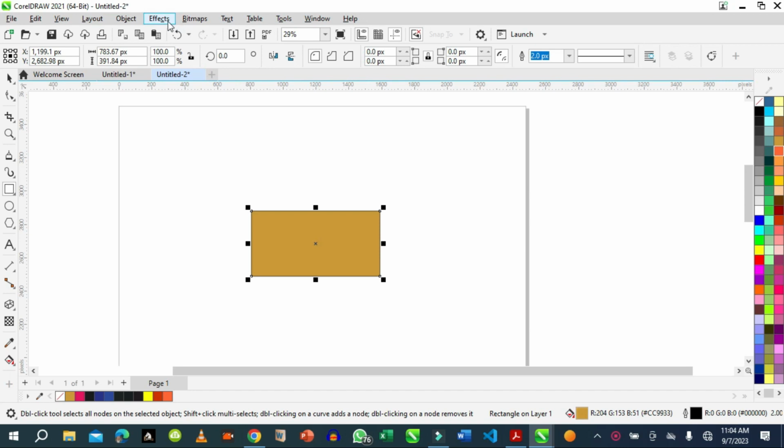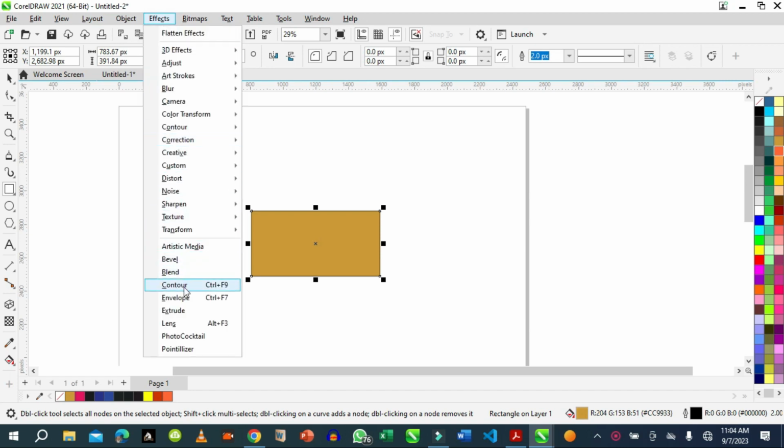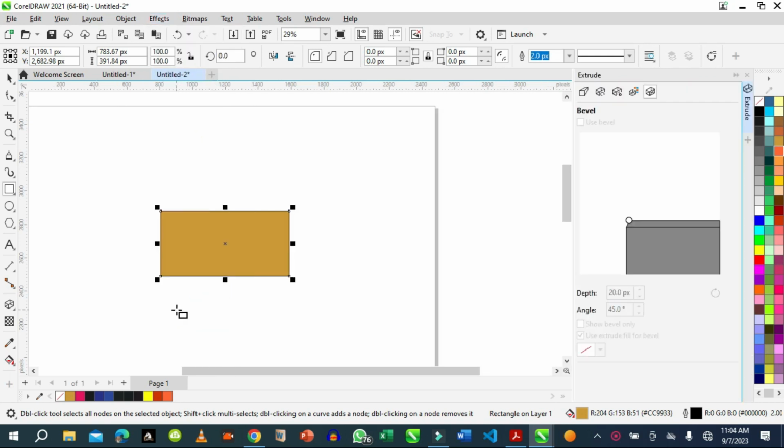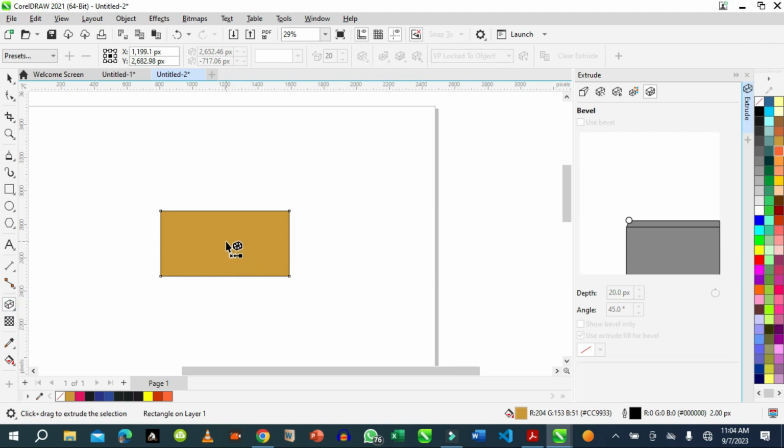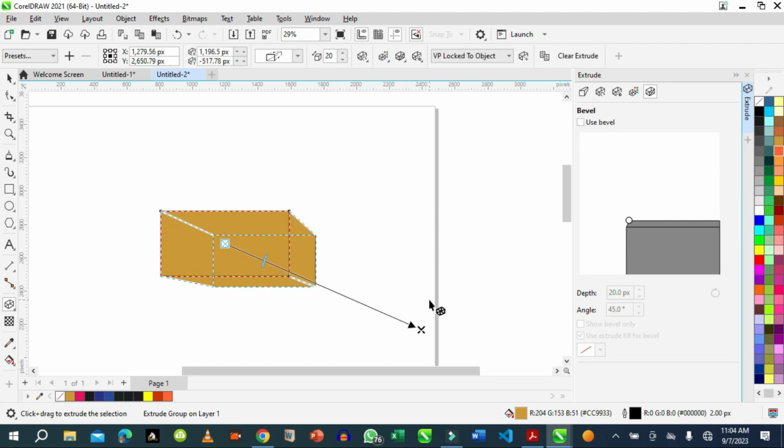Let's get the extrude panel on. We go to effects, we click extrude. The next step is to tell the system that this is an extrude. So what we'll do is just to click here. If you drag from the center, we can extrude. This is the shape we are doing. We've extruded. Okay, now this understood our object, the panel, as an extrude, so we can go into action.